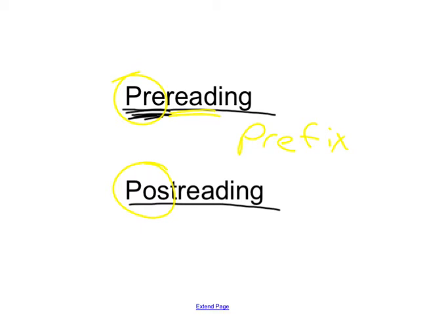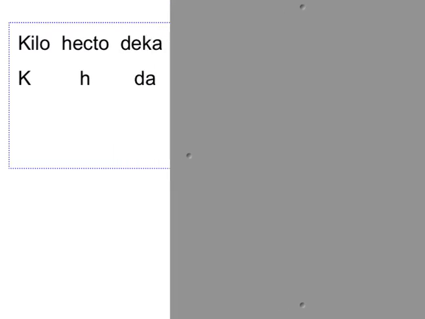Okay, so first of all, let's take a look at these prefixes. Prefixes are important. They help, like I said, give the word some meaning. So the first thing we're going to talk about is the first prefix. Now there's a whole bunch of them out there, but we're just going to focus on this core right here. Kilo. Kilo has a symbol of K. Hecto has a symbol of H. Deca is 10. Now each of these has a numerical value: 10, 100, and 1,000 of a base unit. We're going to talk more about how we get those numbers in a little bit. Like I said, we're not going to do any multiplying here at all.